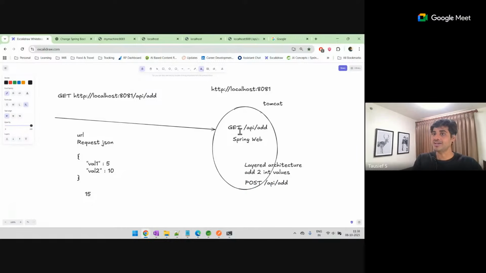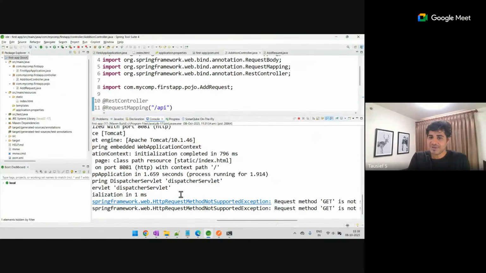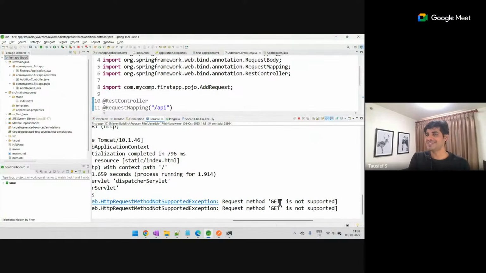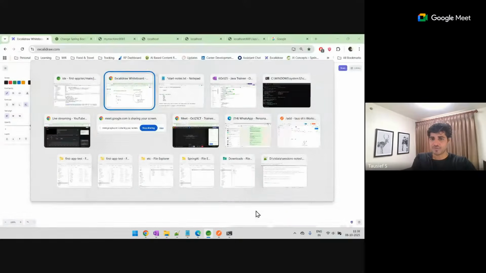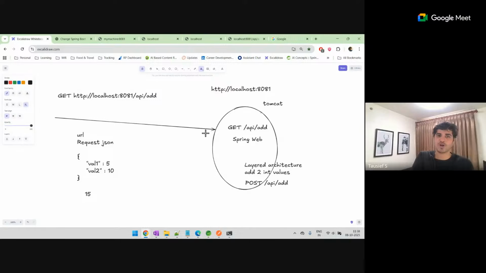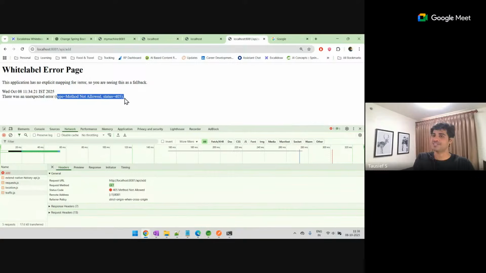Accordingly, Spring is not able to find any GET related method automatically. Spring internally throws an exception: HTTP method not supported, request method GET is not supported, because here we have it for POST handling. Then this error is given back from your Spring system to Tomcat, and Tomcat renders it, and that is where we see there is a problem and this error message came back in response to you. A lot of interesting things to understand. So this is how the flow happened.